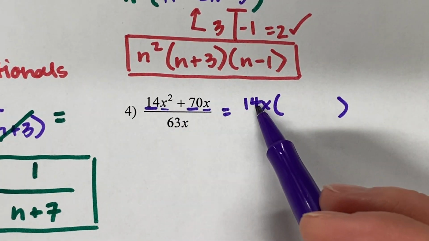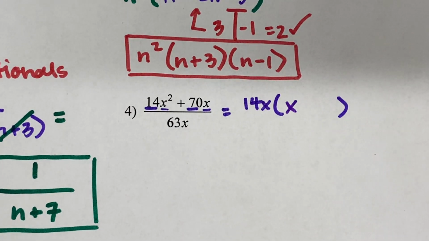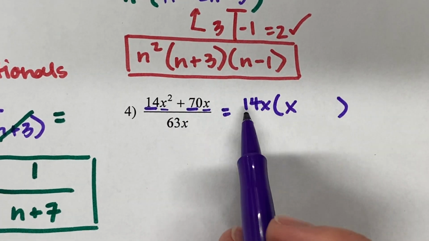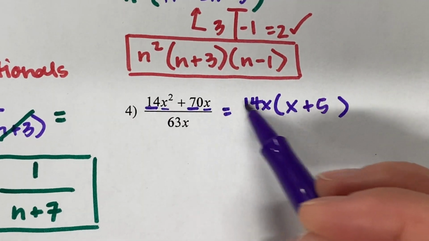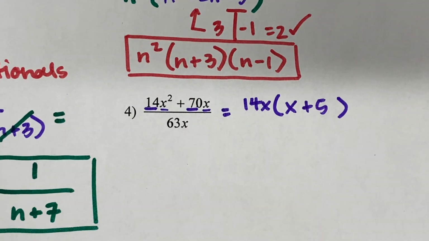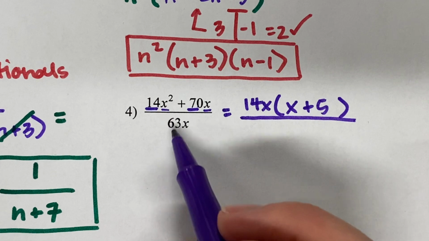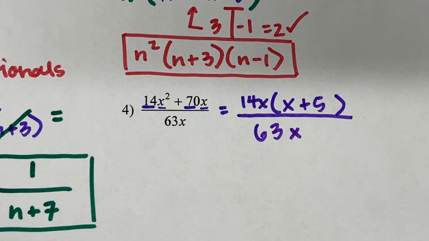Okay, well 14 divided by the 14 is just the 1. 2 x's take away 1x is just going to leave me with 1x. And then I just decided in my calculator, I saw that 70 divided by 14 was positive 5. And then I had 1x, but I took it away, so there's no x's left with that. Okay, so now on bottom, this guy is not really factorable. He's just 63x. So we're not going to really factor him. But now what we can see is if anything cancels or reduces on top and bottom.